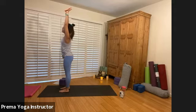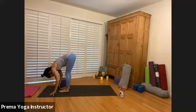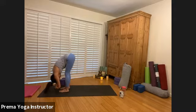Inhale, reach up. Exhale, forward fold, Uttanasana, and just hang out here for a couple of breaths. So soften your knees any amount. Check your feet that they're parallel, and if you wanted them wider than hip distance, you could. Let the head hang. Maybe sway side to side, or hold opposite elbows, or gently touch the back of your head.